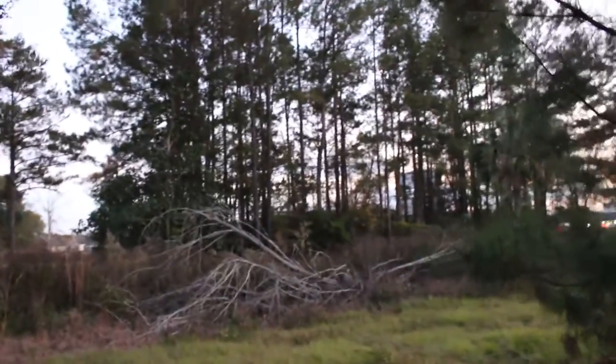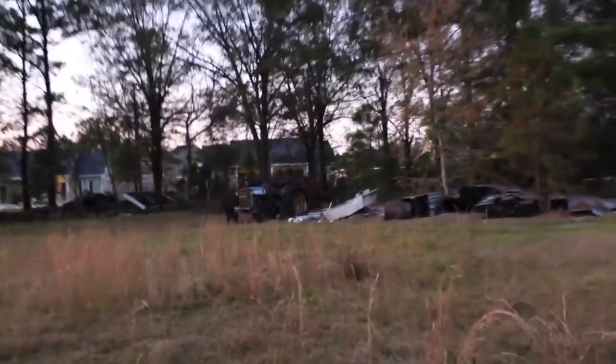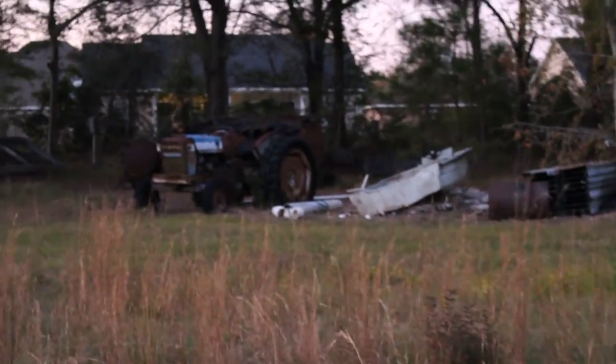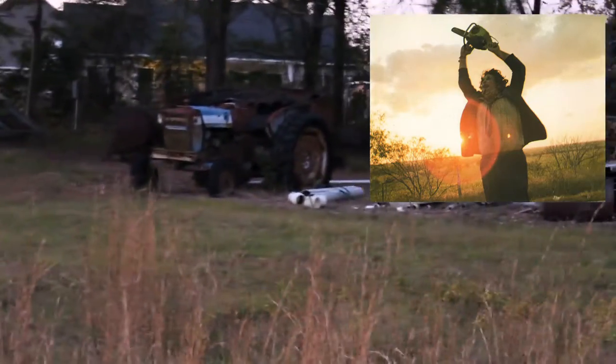So just imagine — in the 70s this was a brand new building and people were walking up, ordering their popcorn, and then going out to watch the drive-in movie. Here's the concession stand, and the screen was right over here, but right now all these trees are in the way. Looking over here, there's an old tractor — it looks about as old as the building. This really looks like something out of Texas Chainsaw Massacre, and it's freaking awesome.